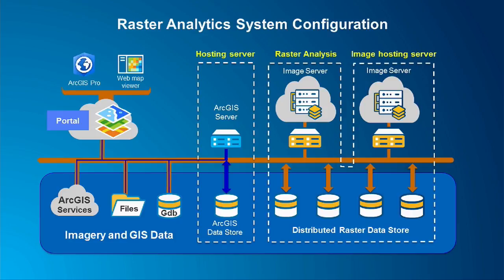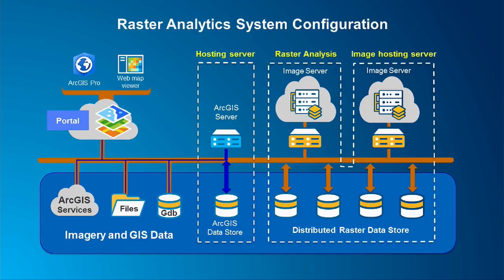In addition to that, as Vinay mentioned earlier, enterprise raster analysis is not a product, it's a capability of image server. So essentially, you are configuring image servers, federating your image server with ArcGIS Portal, and then assigning the raster analysis role to the image server. You can set up an image server site, which consists of multiple server nodes for the processing, federate it with your portal, and configure the raster analysis role. That image server with the raster analysis role will become the processing engine of your distributed raster analysis.